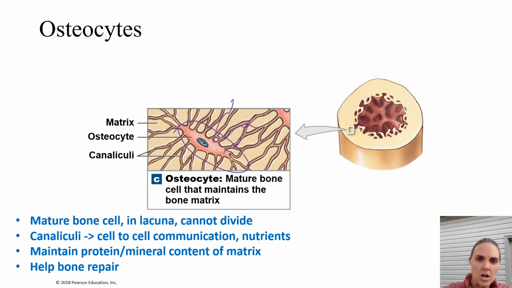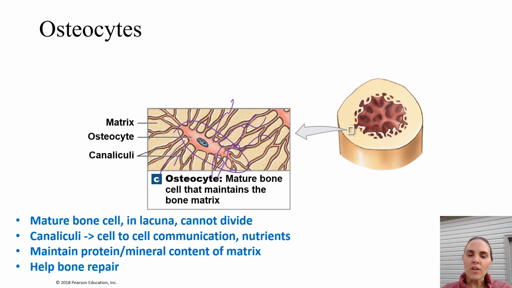So we've got little arms coming out, and the little canals that they're going through, the little passageways, are called our canaliculi. And that allows the cells to communicate with each other and also allows them to access nutrients and get rid of wastes. These cells have gap junctions, which allow cells to exchange ions and small molecules. And we also have diffusion occurring through the interstitial fluid surrounding the cells and their little cytoplasmic extensions.